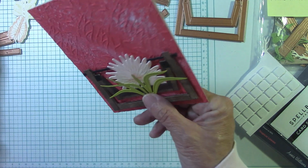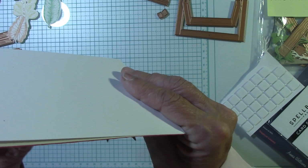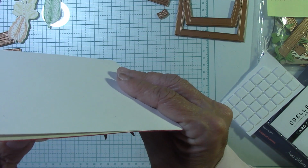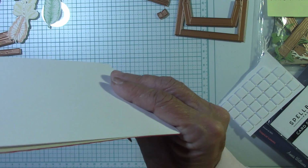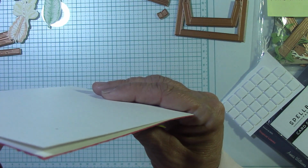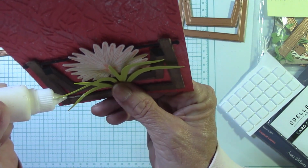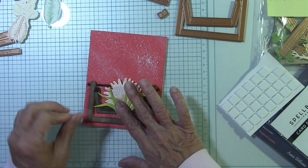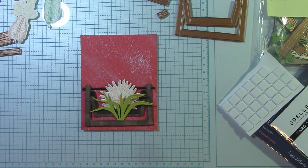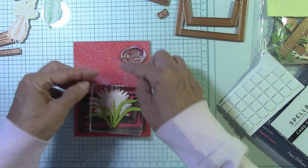Now I'm going to come back in with a little bit of glue here. And I'm just going to sneak it back here. Just a little dab. Just at this junction right here. And then on this one. Whoop. There we go. Put a block on that. Okay. Let's go ahead and attach our hello so that we know where to put the other flowers.